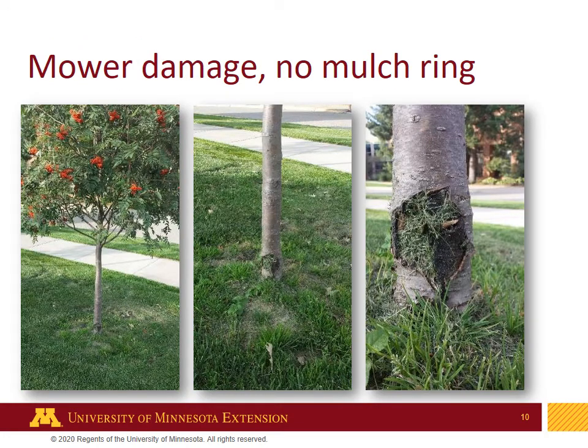The mower damage can happen when there's no mulch ring. This is a mountain ash, showy mountain ash, and it is not mulched. It's planted directly in the grass. And as we move in a little bit closer, you can see that it's got a big wound on the trunk. We know that that is not good for plant health, and it's happened from either a mower banging into that trunk inadvertently or a weed whip cutting into that tree. This opens up that wound for all sorts of pest issues.